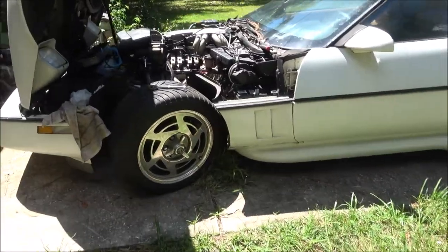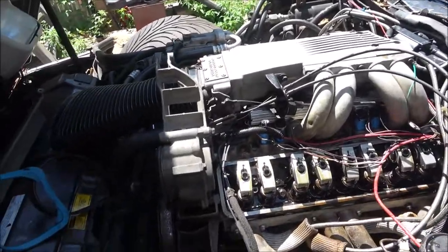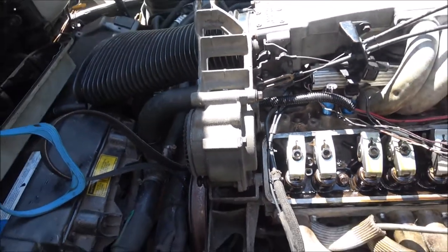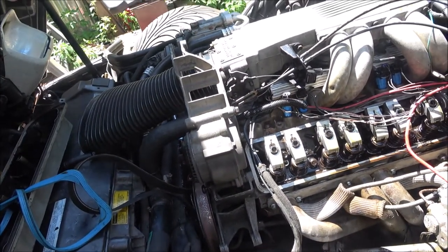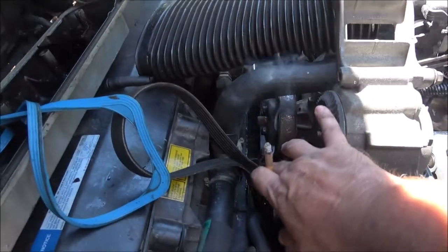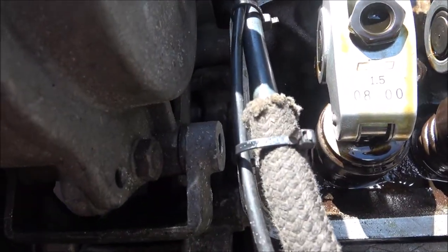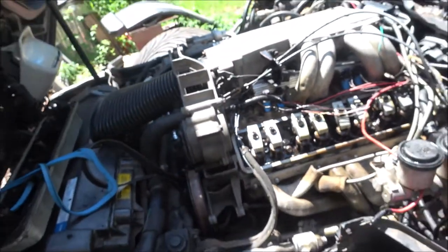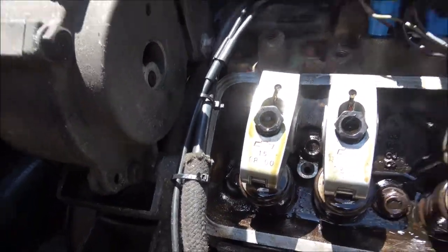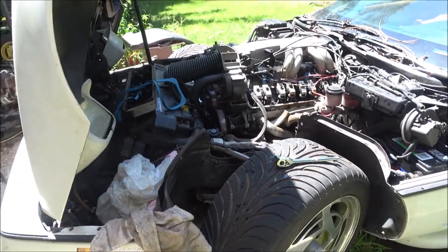So anyway, I got to get this all back together. I'm going to change the alternator. I've got another alternator, I don't know if it's any good. I had to take the belt off anyway because I had to take this pulley off this smog pump because of one bolt back here. It's the original bolt, but it comes in about an eighth of an inch, just enough to where you can't get the valve cover off. So anyway, this thing's ready to rock and roll again.